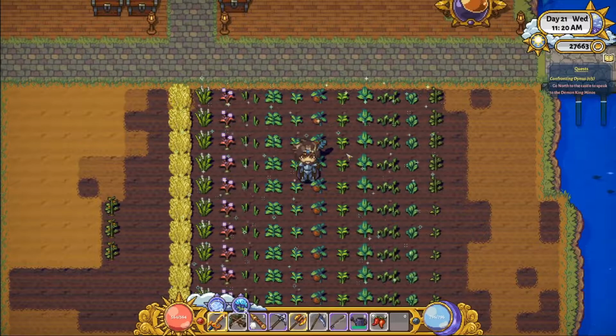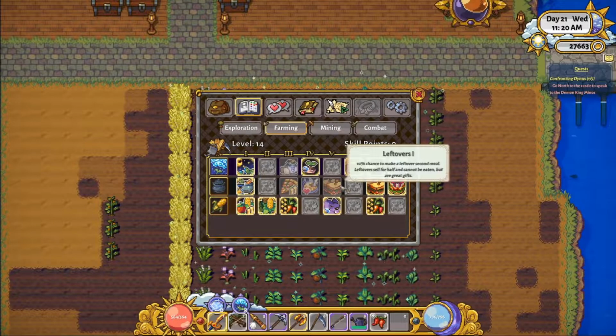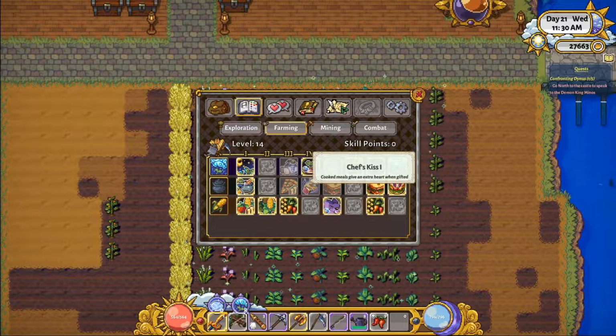Alright, so while these are growing, let's go ahead and talk about your talent tree. First off is romance. If you're looking for the maximum amount of romance hearts gained, then you're going to want to do Leftovers 1 and 2, as well as Chef's Kiss 1 and 2.